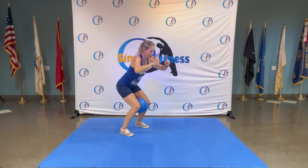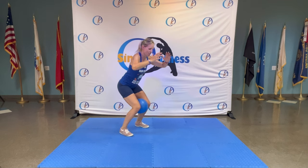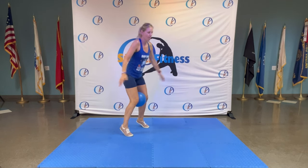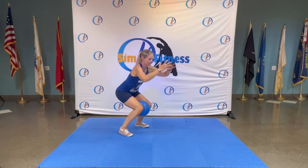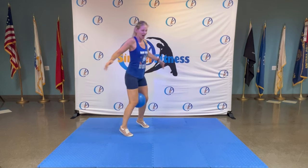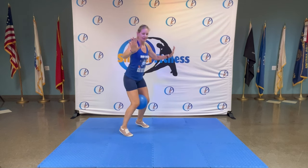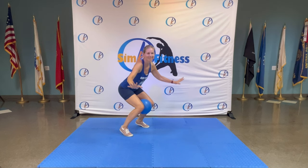4, 3, 2, 1. Pulse up top. 8, 7, 6, 5, 4, 3, 2. Squat low, down, up, down, up. Keep your heels as high as you can. Ooh, I know we're going faster, harder. Take it slow. Down, down, down, down. Up, you got it. Awesome.